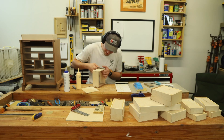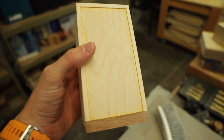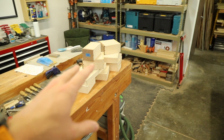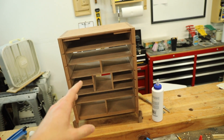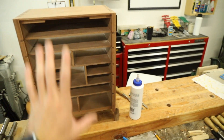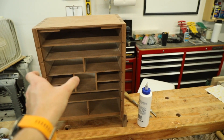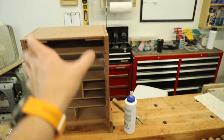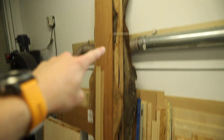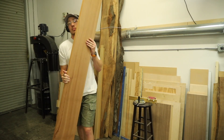We got these drawers all functioning nicely. I got the bottoms glued in — this is just a quarter inch piece of maple plywood — so these are now 90% of the way done, with just some final sanding left. The last thing before I end the day is going to be cutting the back panel that will be able to slide up and down, wide enough to fit this space. I'm going to glue two pieces together and that will act as our functioning back, which will obviously be the stop for all the drawers. This right here is my last piece of Sapili, so I'm going to take a chunk off and make that into our back.